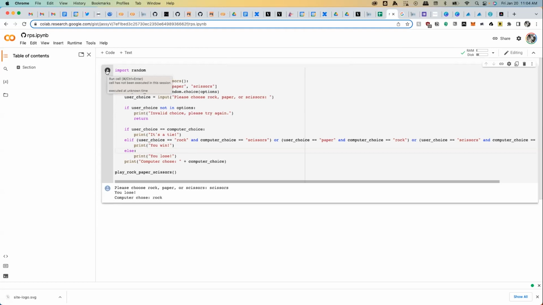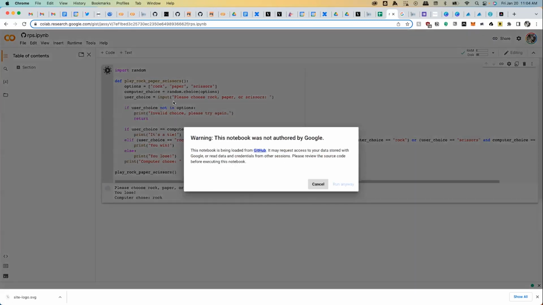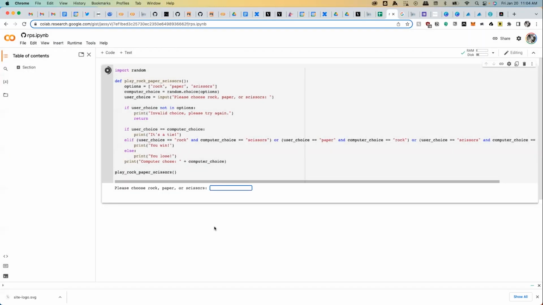If they're both the same, it's a tie. If the user's choice beats the computer's, the user wins, and so on. Finally, the code prints the game's result and the computer's choice. And so this allows the computer to play against the user. It uses basic input-output commands and control flow statements to do this.